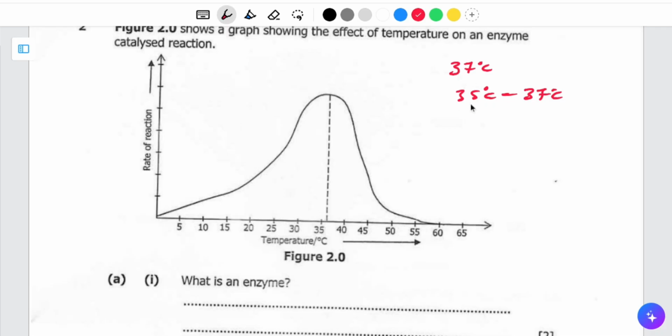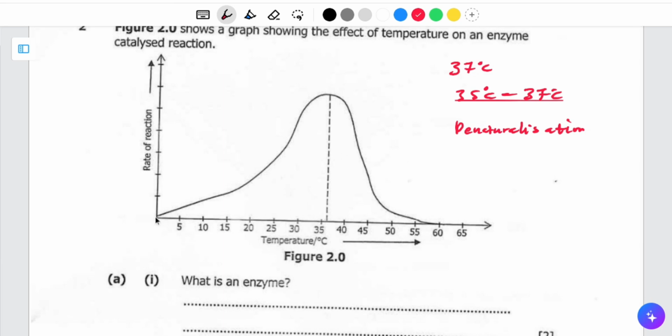Now, exceeding this temperature, even the work of the enzyme is going to be affected, in that the enzymes are going to undergo denaturation. So when enzymes are subjected to a higher temperature, greater than 35, or we can say greater than 37 degrees Celsius, they are going to undergo denaturation. Now when I say denaturation, I just mean that the shape of an enzyme is going to change permanently without being reversed.